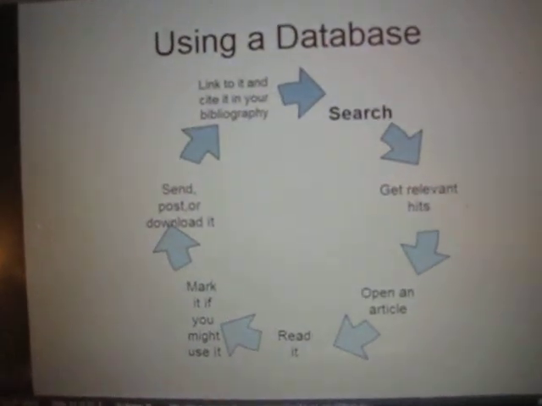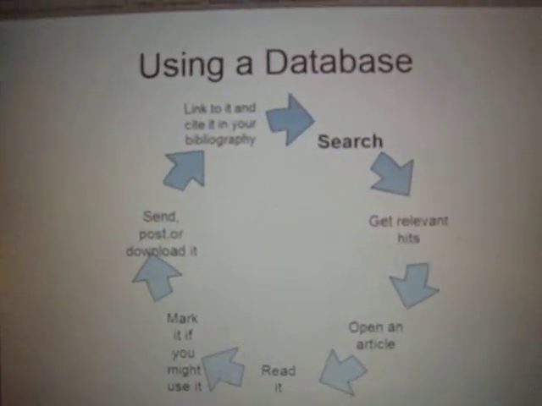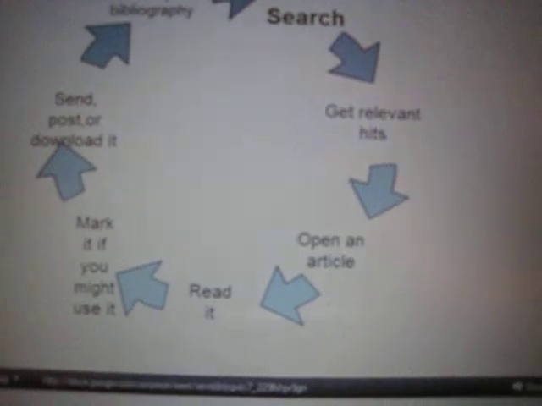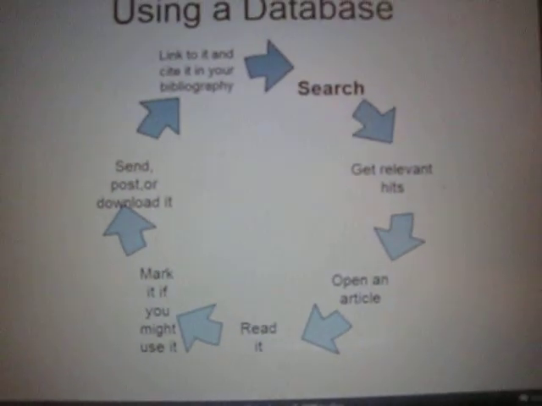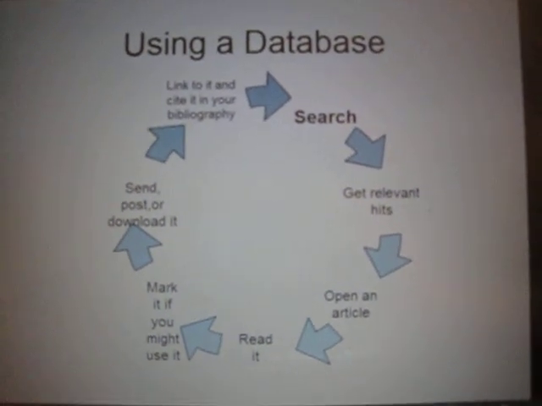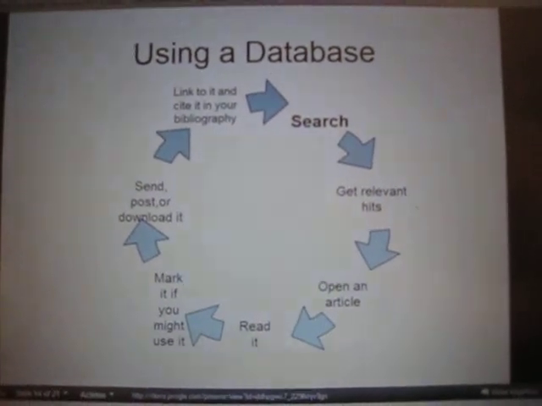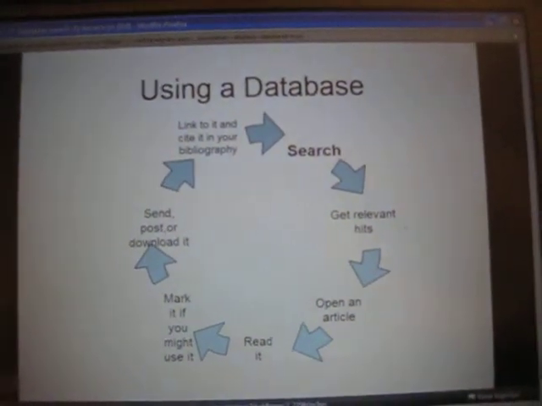Using a database. To fully utilize all that a database has to offer, there is a process that you should use each time you research a topic. First, we begin with the search. This is where you enter your keywords. After we enter this, we are brought to a page that shows all of the relevant hits. You open one of the articles and read it.